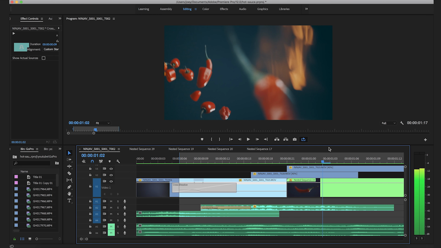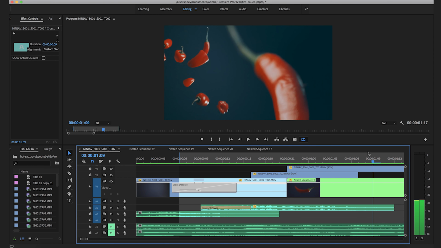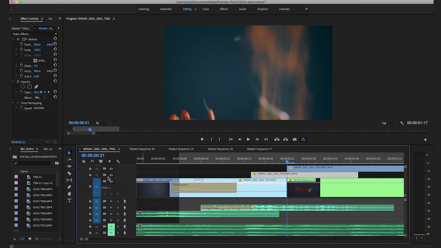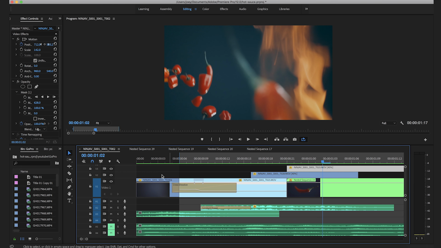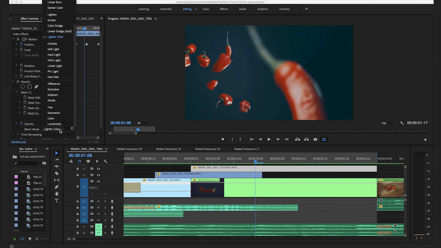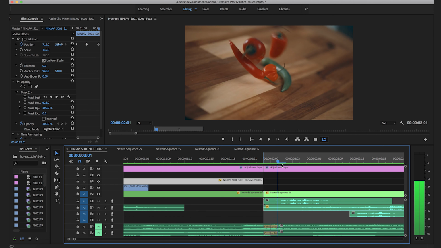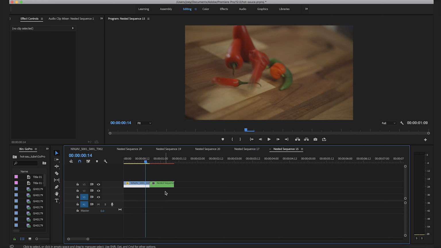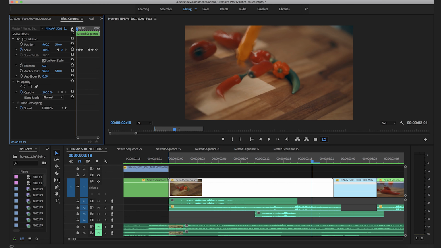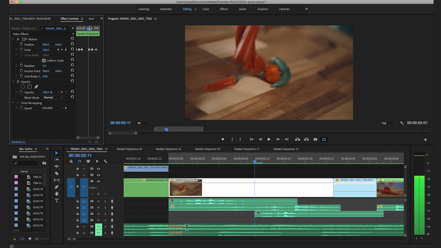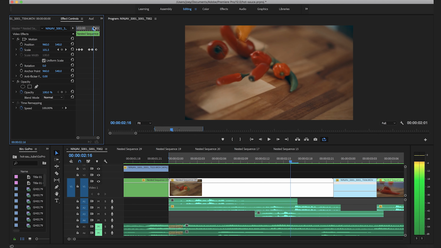Before I cut to the next shot of this chili twirling in a close-up, I added a clip of flames on top to sell the feeling of continuous movement from my previous shot. To blend it all together, I literally just played with the opacity levels. I also added more flying chilies to the far back by simply masking and then blending it all together with a lighter color blending mode. When they hit the surface, the footage slows down with a speed ramp. I wanted to highlight the impacts with quick pumps by keying the scale in and out on each hit.